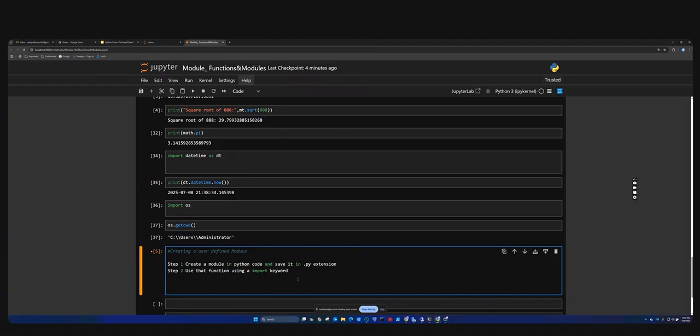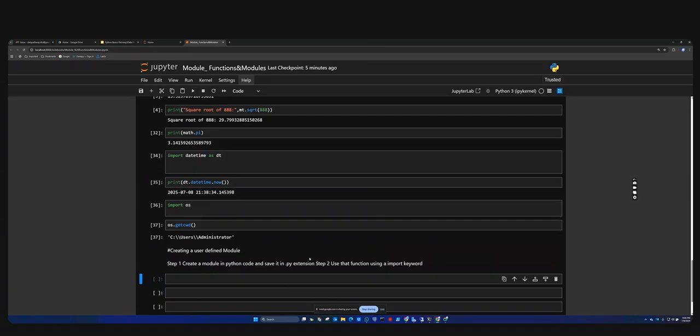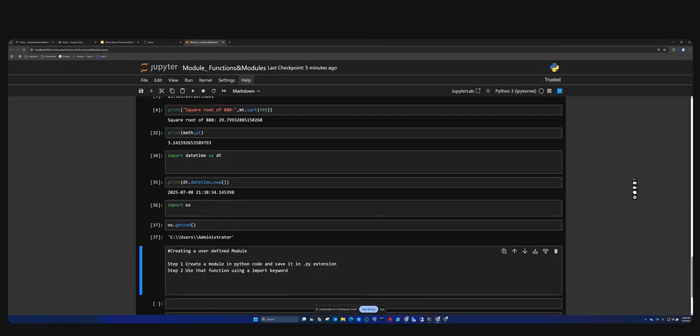First, we'll create a Python file with some logic, and I'm going to use that function using the import keyword. Let me change this. And here I will use a list like bullet points.